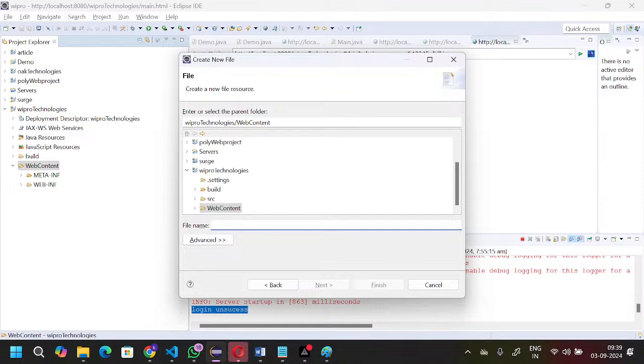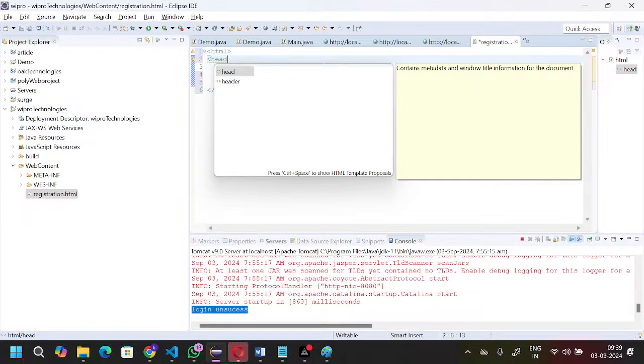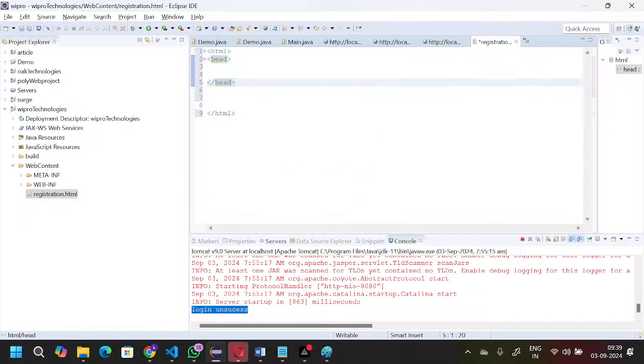In my case I am giving registration.html. Every HTML file has a structure, right? First we take the HTML, and inside the HTML we need to take the head and body.